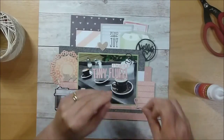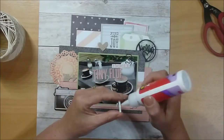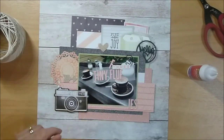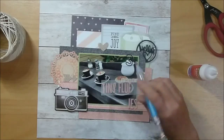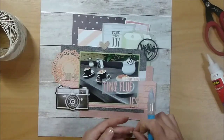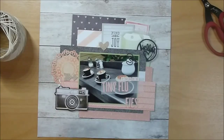Anyway, so I'm putting down these stickers from October Afternoon. I really like these, but they really don't stick. And to add insult to injury with them not sticking, then I got out my new Scotch Quick Dry in that awful bottle, the new bottle that has that huge tip, unlike the old amazing bottle. So that made it double painful, because firstly, they don't stick. Secondly, the glue is hard to use. Anyway, I know, first world problems, but still, it annoys me because they had a really good product and then they ruined it.